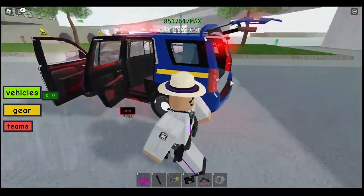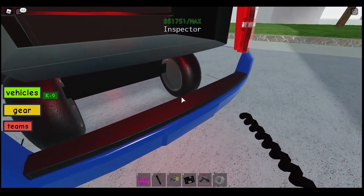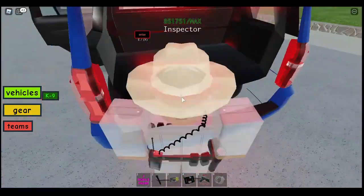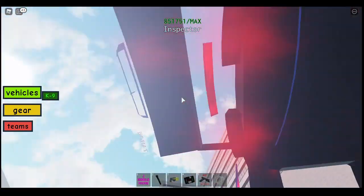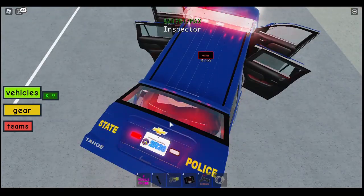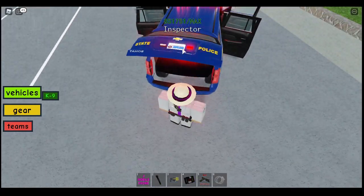But let's see what this Tahoe has to offer. A nice stepping stool right here where you can maybe slip in between the... Let me see. What happens if you close the trunk? If I close myself inside this beautiful Chevrolet GM product. Let's close it up, right? Where's the button to close? Okay, I guess I can't close it when I'm outside.